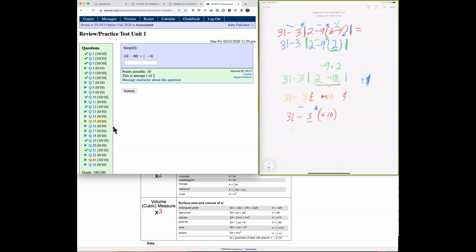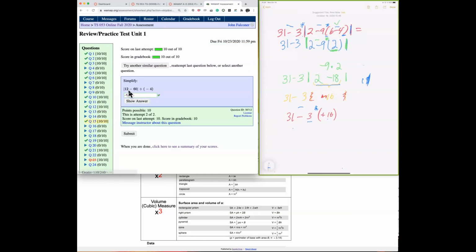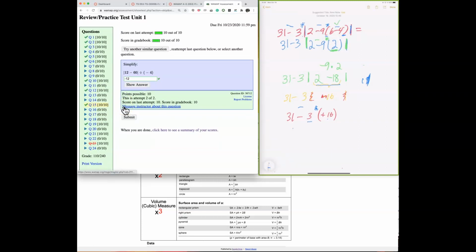So 48 divided by 4, the answer is going to be negative. What does that evaluate to? 48 divided by 4 is 12, right? And it's going to be negative. So let's see if we did it correctly. It's a really fancy way of writing negative 12, but they just want to make sure you know the rules. And so make sure you show your work. Okay, good. I'm batting 1,000. My first time through didn't go that well.